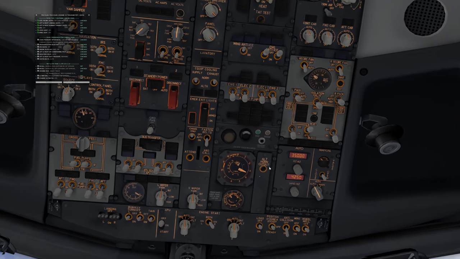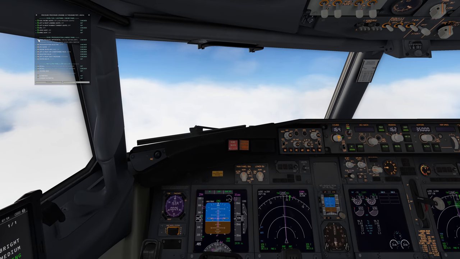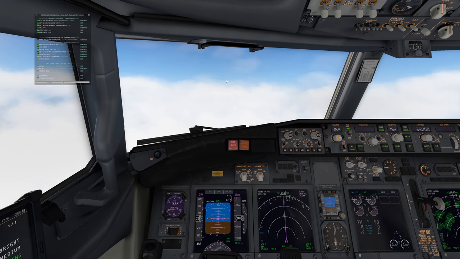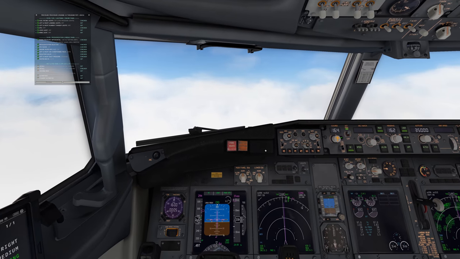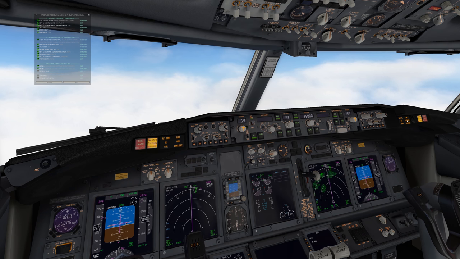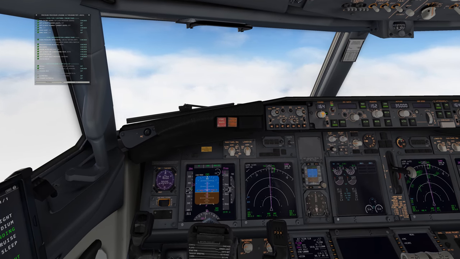Do another pressure check. Cabin altitude is increasing. Differential pressure is increasing. And we've got positive as well there. Fasten seatbelts, can go into the auto. We'll recall, make sure we haven't missed anything here. Heading bug, we'll adjust with our track here.